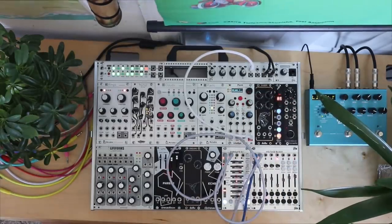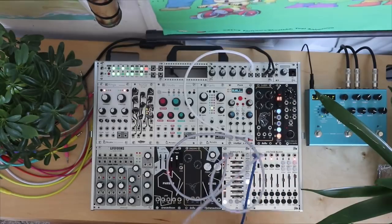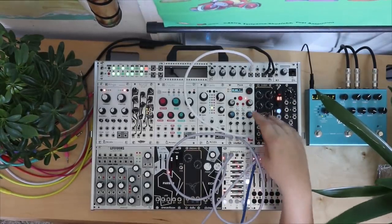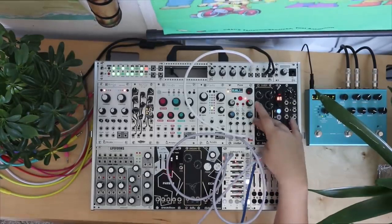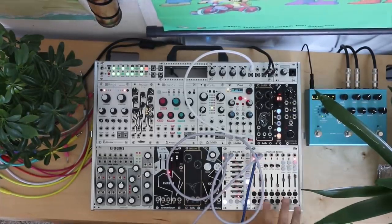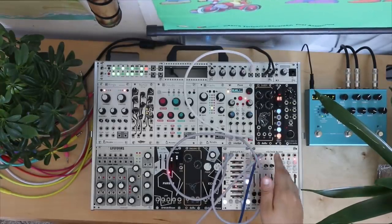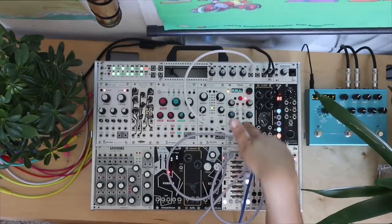Alright, so now that we have Plonk on here, there's something crazy that Plonk can do. I might make a separate video for it, but pretty much you can make a whole drum kit with Plonk and Voltage Block. I've done it before in a few music videos, but I'm going to probably make a separate video on using these two together.